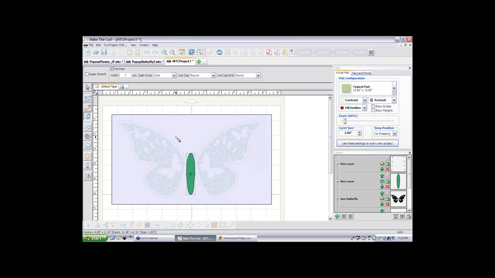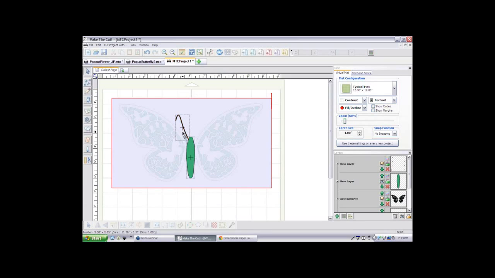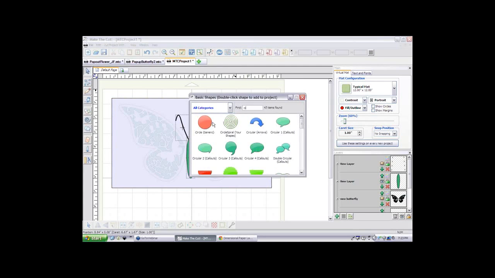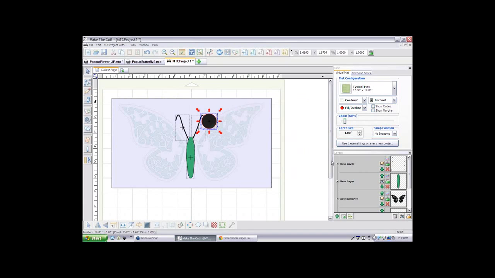Left click, and then left click about how high I want the arch to be, and drag till I get that arch the way I want it, and then right click. Then I can select that, Control Shift and drag, and then just mirror and move it over, reposition it where I want it to be, and then add a little circle on the end. So I type in CI, double click, just make a little tiny circle and move it into position. It's a little bit too big still.